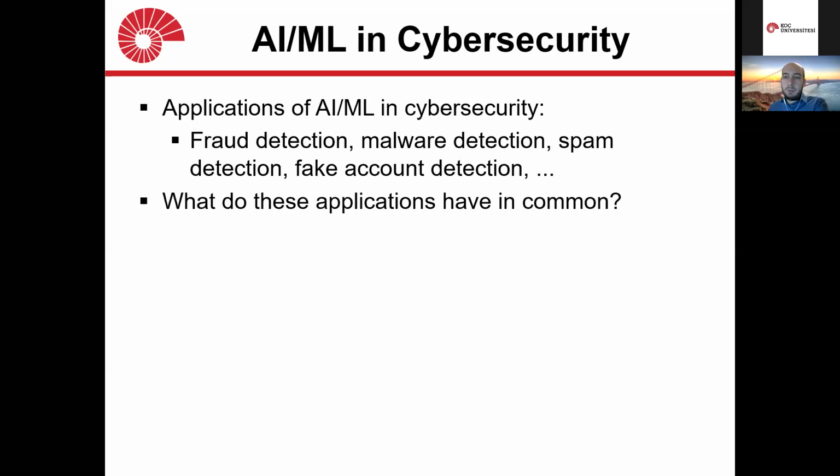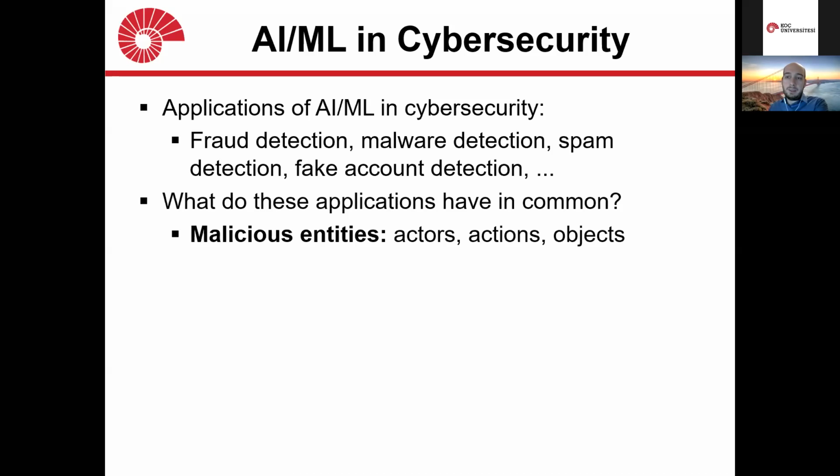What do these kinds of applications have in common? These cybersecurity problems, fraud, malware, spam, fake accounts. What do they have in common? They have malicious entities in common, right? So we have people who are committing fraud. We have spammers who are sending spam emails. We have people who are programming malware that are malicious, right? So we have malicious actors, malicious actions, and malicious objects, such as malicious accounts, malicious emails, or spam emails.